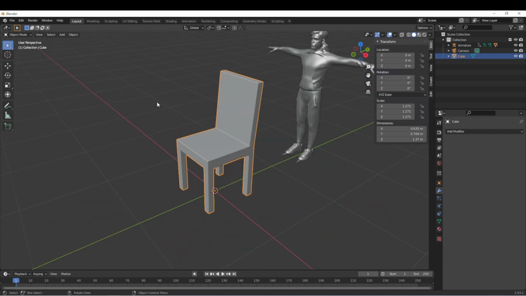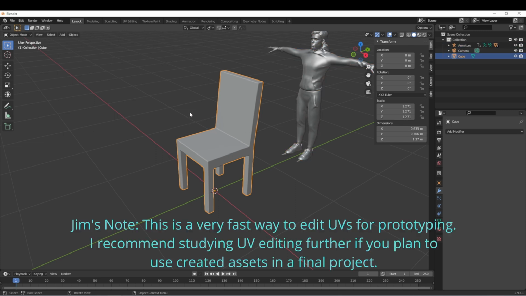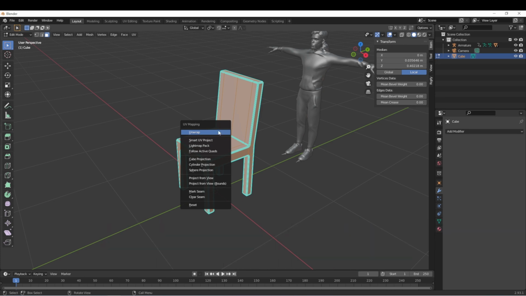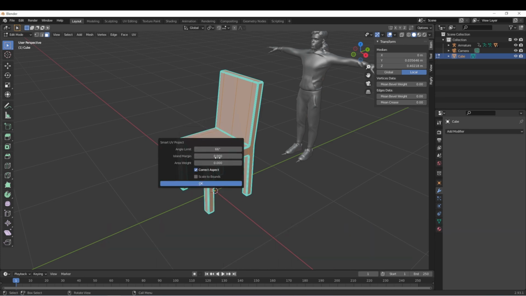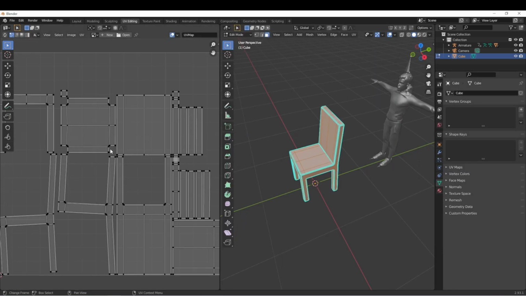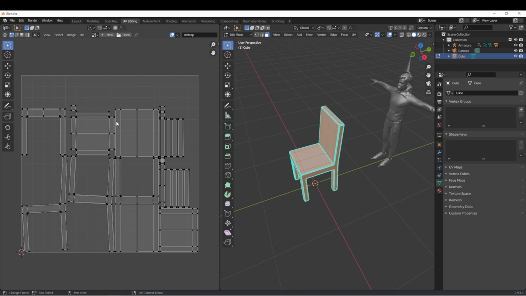The last thing I wanted to go over is just making sure that you check your UVs before you export. So I did a lot of extruding on this, and that means if I send it to Unreal Engine, all the textures are going to be off. So one thing you want to do very quickly is go into edit mode, hit A for all, and then U for unwrap. And you can either use the unwrap or Smart UV Project is the one I usually use. Make a little bit of an island and select OK. And now if we go to our UV editing, we notice that it's unwrapped in a way that makes sense for our game. So for you to use one of the pre-made textures that we have, for instance, the wood, this model, we could just drag it on there and it would look good.